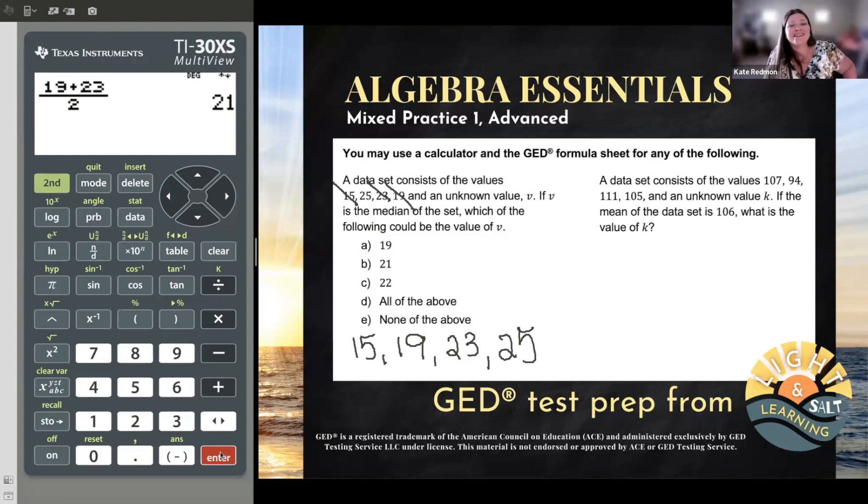Look at what it says. It says V is the median of the set. Where do you find the median? Directly in the middle. And so V, whatever it is, is right here. So all I know is that V is somewhere between 19 and 23. I don't know if it's perfectly halfway between. So don't make that assumption.